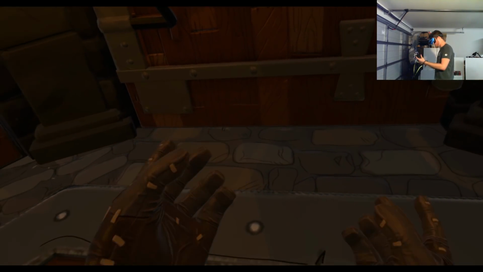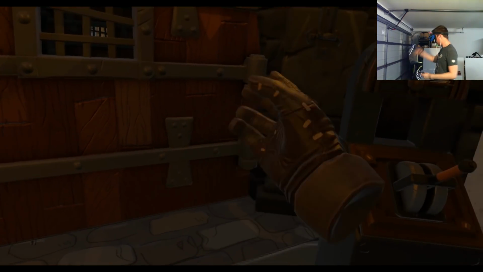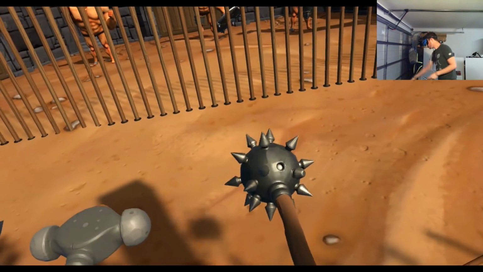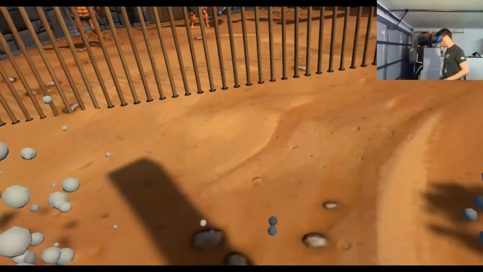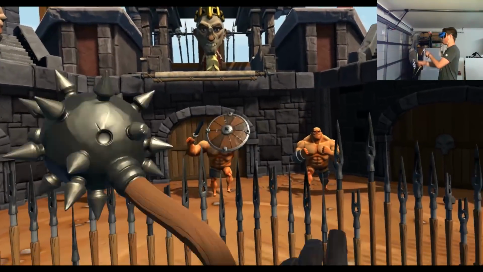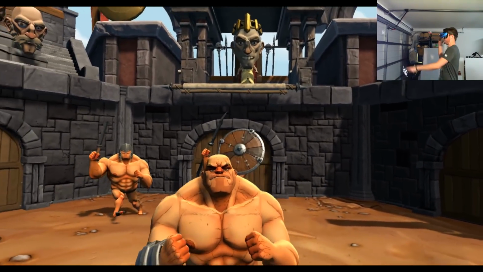Alright, so I actually want to try holding my hands up behind me until it loses tracking, and then swing again, see what the pop-in effect has. See if it has any impact. Let's grab the mace this time. Salute me and do battle, a linky, a lintas. I don't even know what that means. It just sounds cool. He's probably cussing me out in like Greek or something.